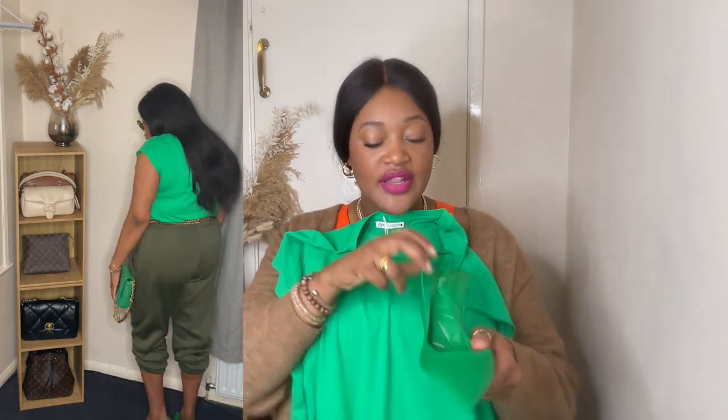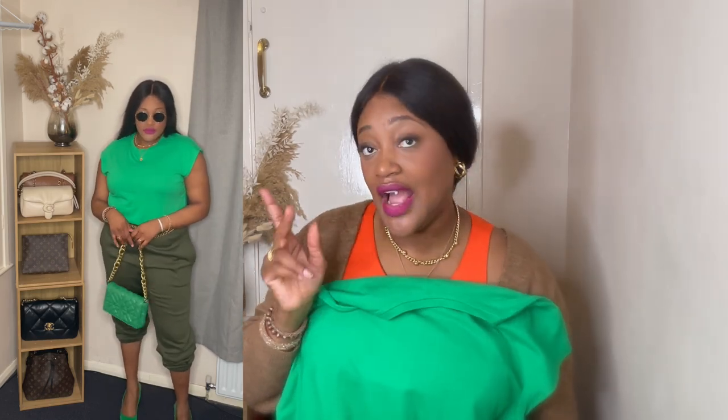Green is in at the moment and I love it! This is a nice casual green t-shirt from Zara — you can pair it with denim, leggings, joggers, whatever you want. It's something nice and light to just throw on to pop to the shop or run errands. In the styling video I paired it with some olive green joggers and the green heels — they don't match exactly but they go really well together. Pinks, greens, and orange are my colors for summer 2021. Zara and H&M are just killing it.